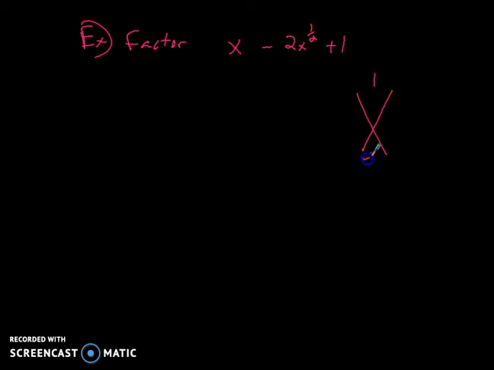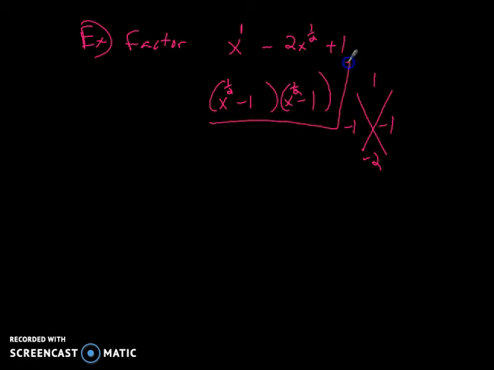So I'm going to use the x game. To get 1 and give you negative 2 is negative 1 and negative 1. So your factors, you would say x subtract 1, x subtract 1. However, it's always half of this exponent. This exponent is 1 there. It's understood to be 1. So it's 1/2 here instead of 1/2 there. It generally always matches the middle exponent. Anyway, that's it. It's been factored.